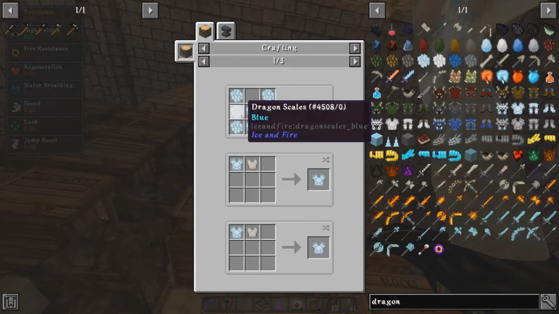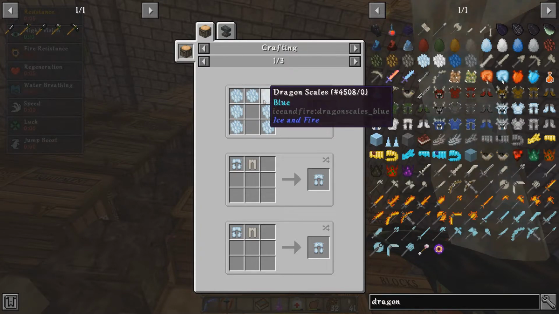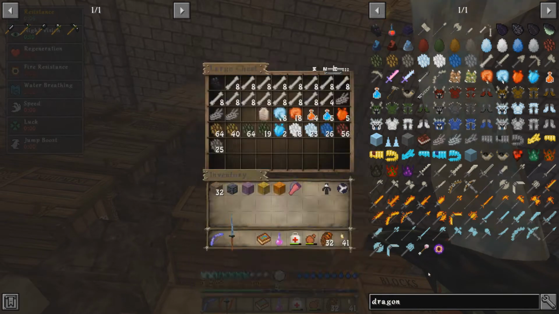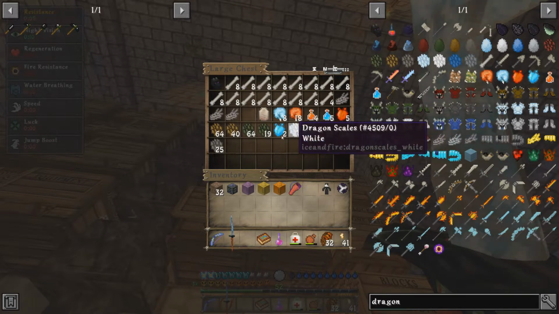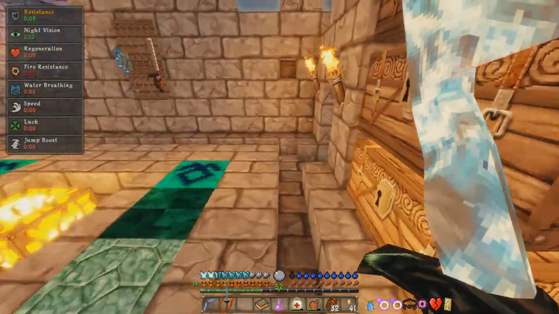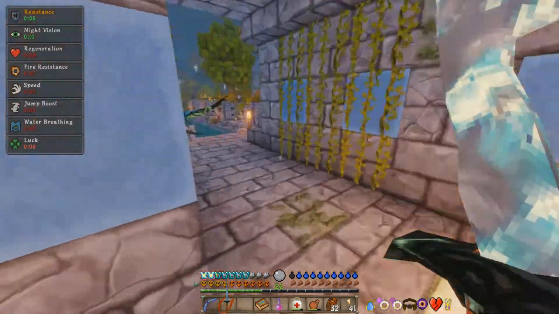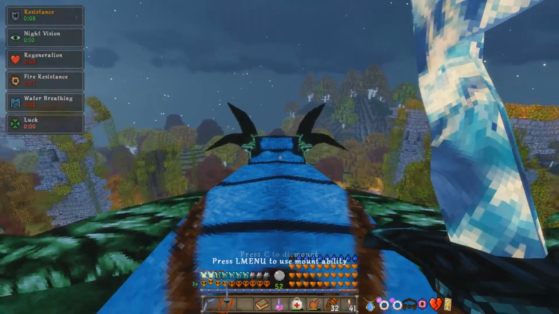5, 13, 20, 24. So we need 24. That means, yeah, we need pretty much everything except sapphire, red, bronze, and emerald, and probably grey is okay as well. I wonder if there's much of a difference between grey and silver in terms of how they look. Might be interesting to check out when I make those.